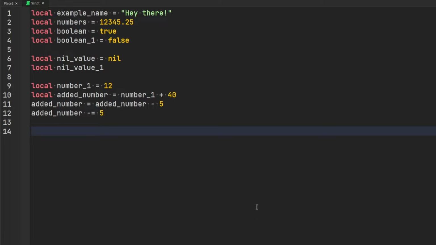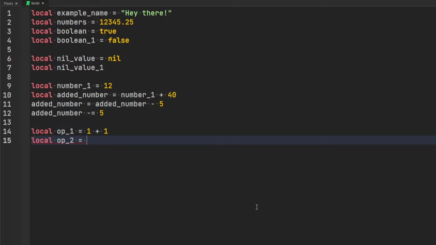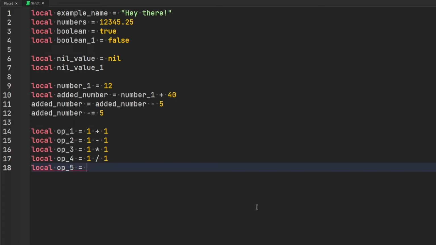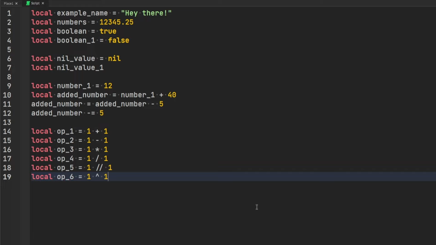I'm going to go ahead and create a few more variables real quick, just showing off all of the possible operators there are for numbers. So the first operator we have is addition. The second operator we have is subtraction. The third operator we have is multiplication. The fourth operator we have is division. The fifth operator we have is floor division. The sixth operator we have is exponentials. And the seventh operator we have is modulus.